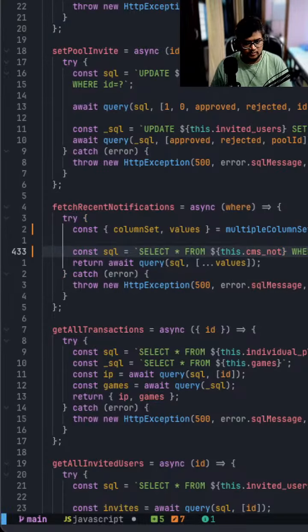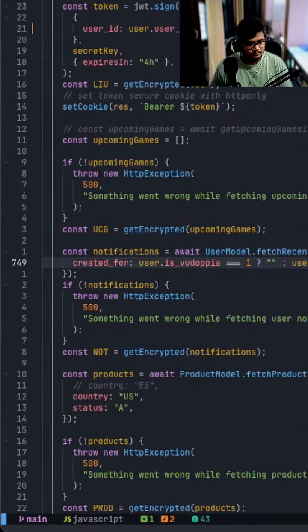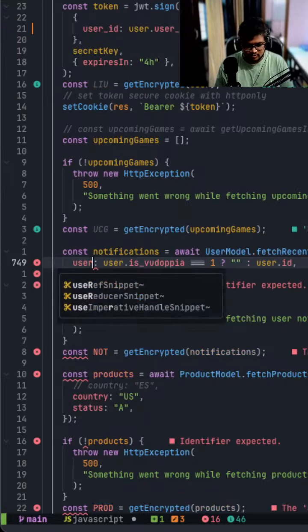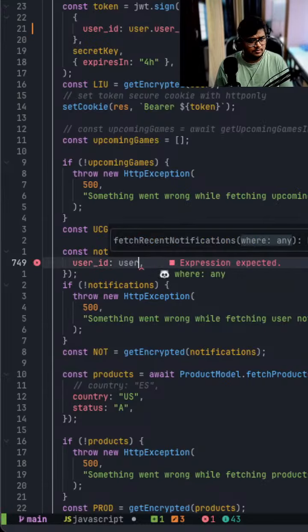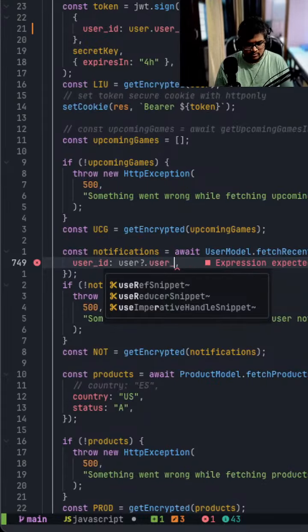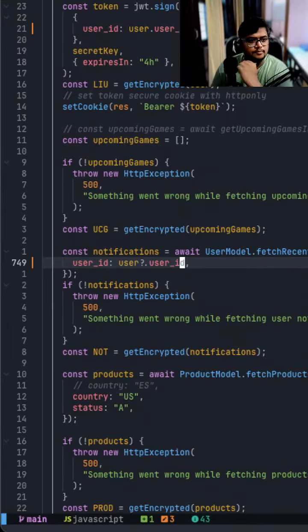We have columns. How have I created it? All right. Column set. Created for this thing, will be visited by user ID. User.